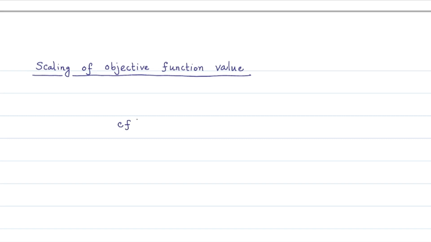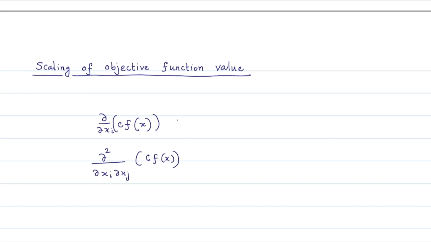Now to compute the gradient and Hessian of the function f after the scaling of the function value, we need to compute the partial derivatives del/del xi and del 2/del xi del xj of c times f(x).